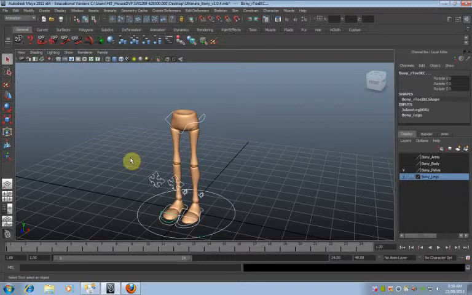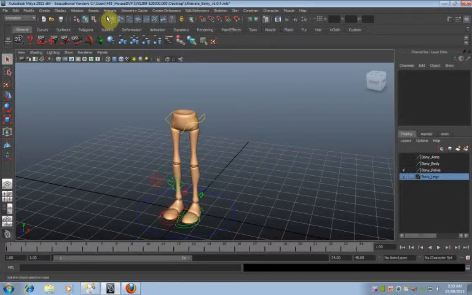As a word of caution, that's not always the case. A lot of people will not have those things hidden. This is well done, this rig, so I'm not too concerned about that. But if you were concerned about only selecting controllers, what you can do is use this part of Maya up the top here. See, they've got these buttons with a plus, a bone, or a curve, a surface, a deformer, dynamics, renders, and question marks, miscellaneous.